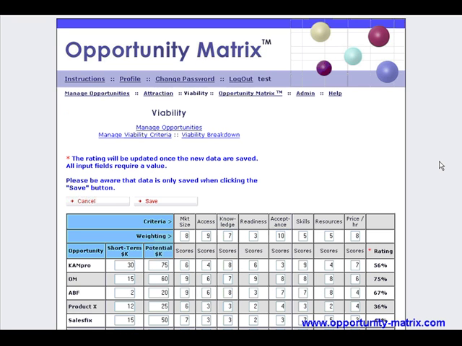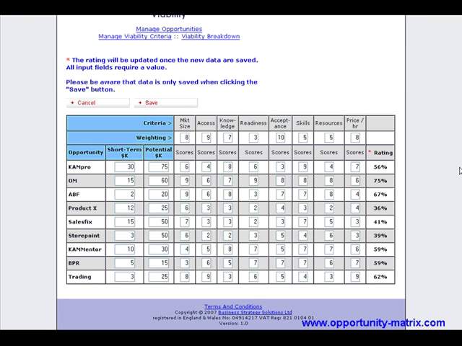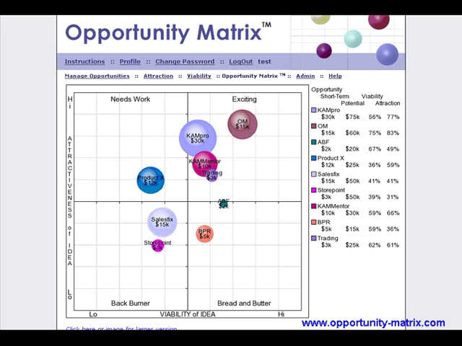Now we have to do the same thing for viability, the horizontal dimension on the graph. Here we also have to add some extra bits of information. What the short-term revenue or profit will be from each opportunity, and what it would be when it reaches full potential. This can be very important if you're not in a position to wait for the rewards from your efforts. And just as important if you can. The opportunities you concentrate on may be very different if your timescales are longer. So, back to the graph.